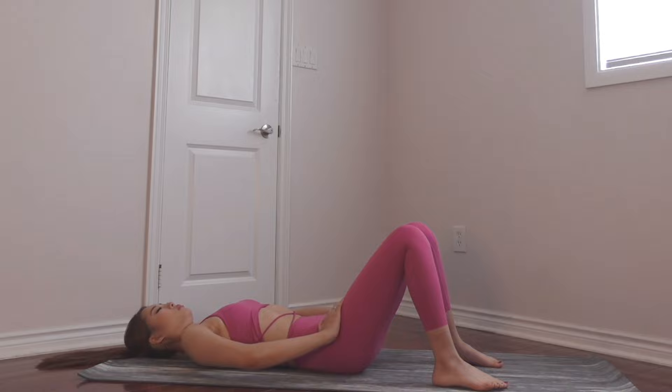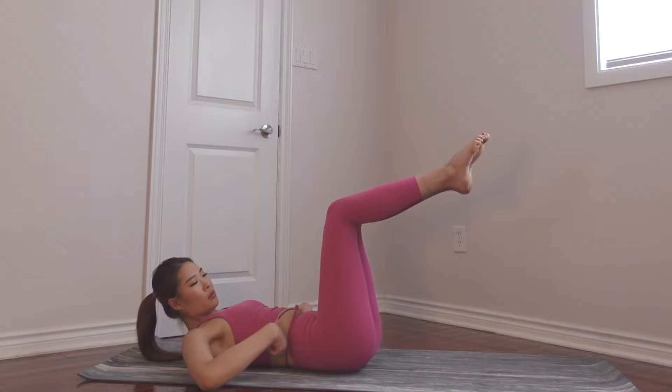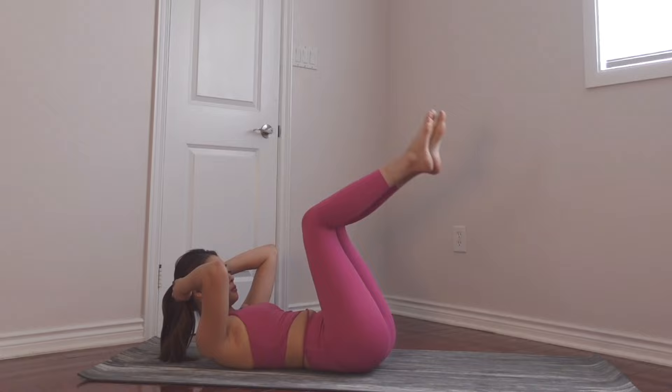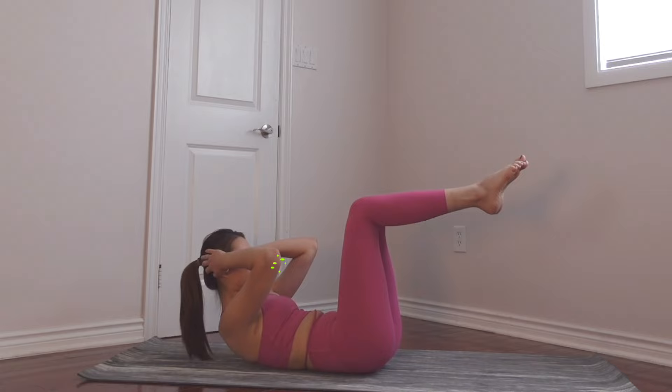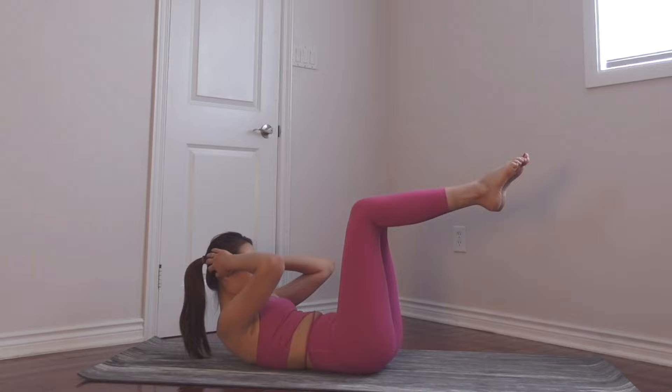Give me three more seconds. Great job, breathe out. Now we are actually starting our first exercise in this workout. We're going to lift our knees to a 90 degree angle, fold them up, and keep your back as flat as possible to the floor. Lifting my legs up a little bit and bringing them back down helps bring my back as flat as possible. When doing these crunches with your upper body, there's no need to yank your entire upper body to your knees — just bring your ribs as if touching your hip bones, just a little bit, and breathe out as you go up. Give me 10 more: nine, eight, seven, six, five.